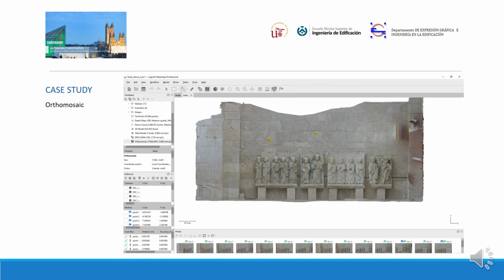As a final result, we obtain the orthomosaic, which is a photogrammetrically orthorectified image product organized as a mosaic from a collection of images, where the geometric distortion has been corrected and where a color balance of the image has been carried out to produce a dataset of continuous mosaic.